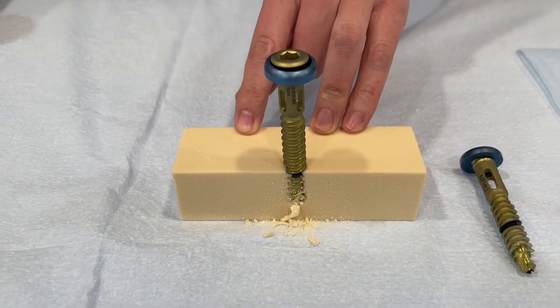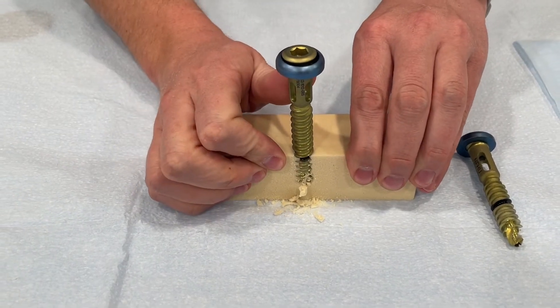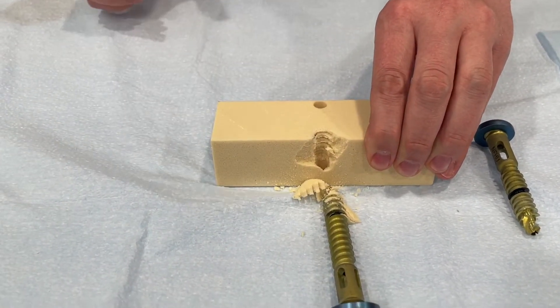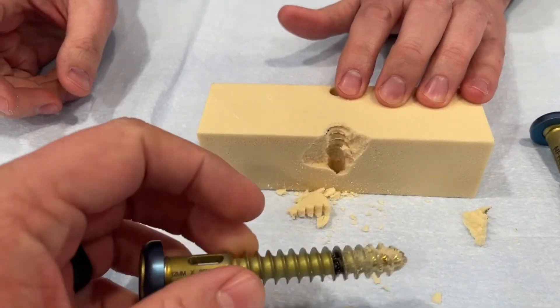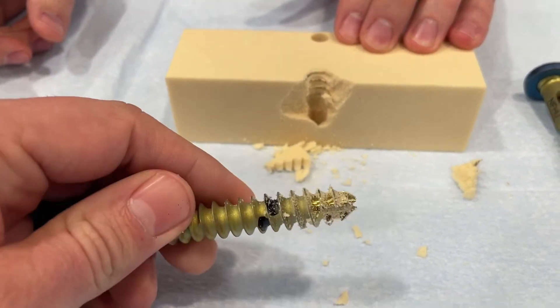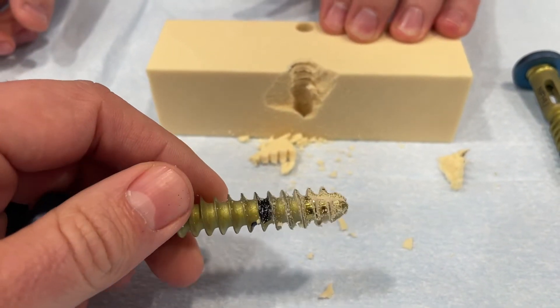Now we're going to push on it and lever it out of the bone. So this is again a standard buttress style screw. As this breaks out, you can see it pushed out the bone in front of it, but it's really not holding on to anything. All we're left with is a little bit of powder.